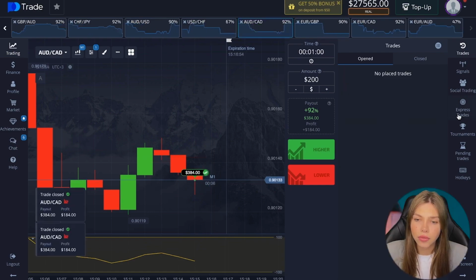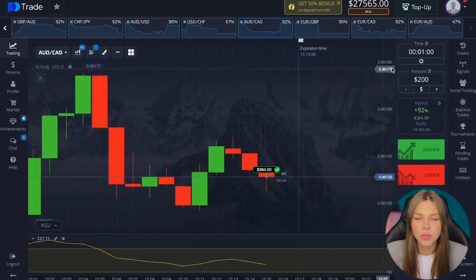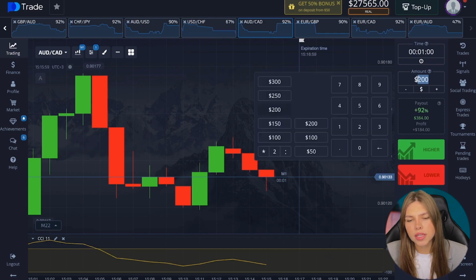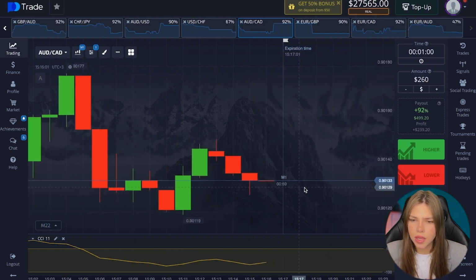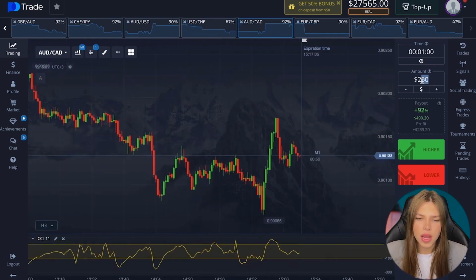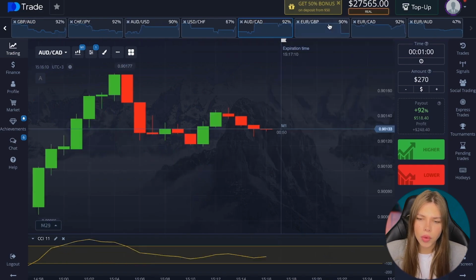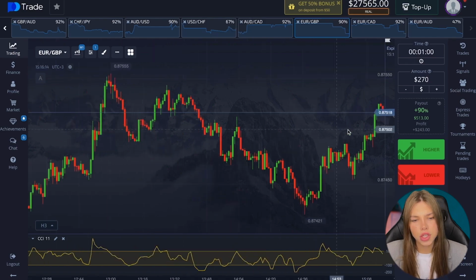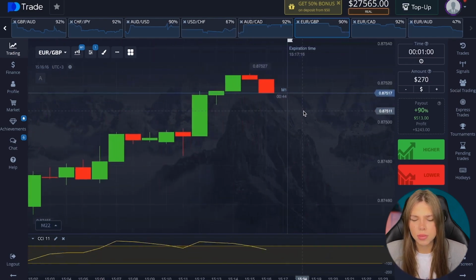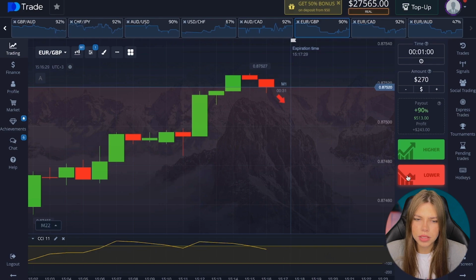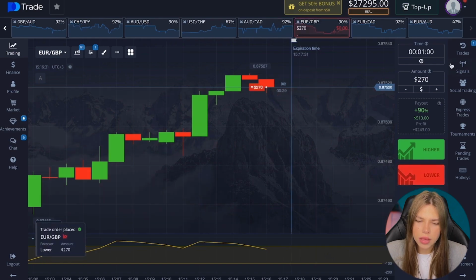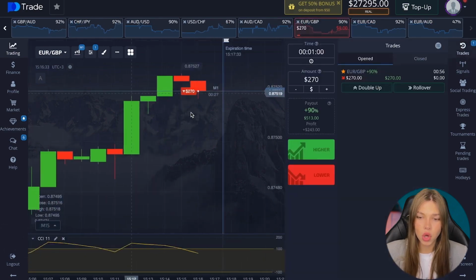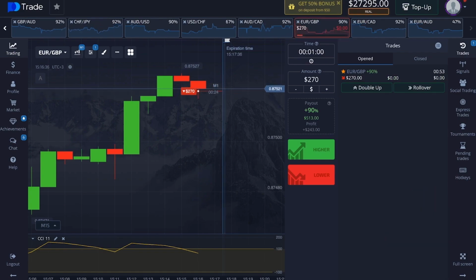So great, we have all transactions closed profitably. We'll trade $260, just 1% of the deposit. You can even trade 270. Okay, now we go further. Here we still have a currency pair, an interesting situation, although it didn't jump down so much, so we'll support it a little. And now we trade here. Okay, the deal is open and now let's watch.